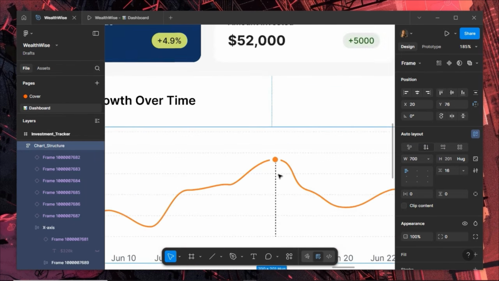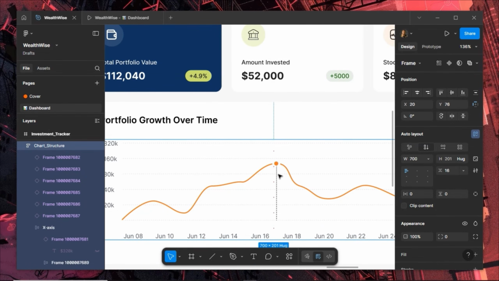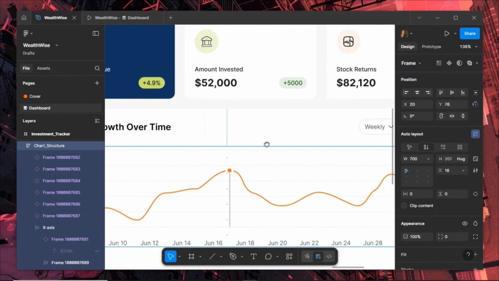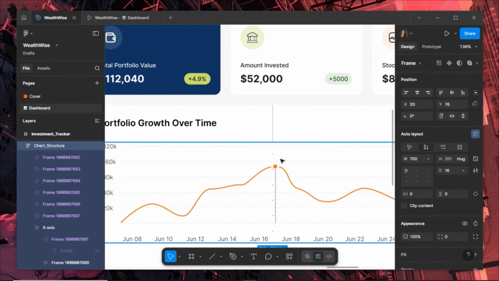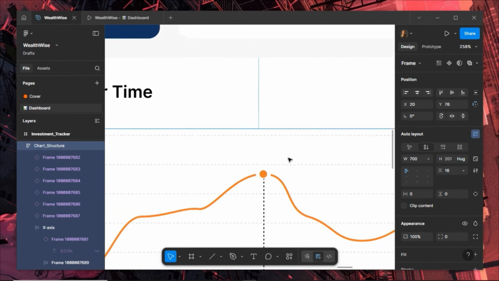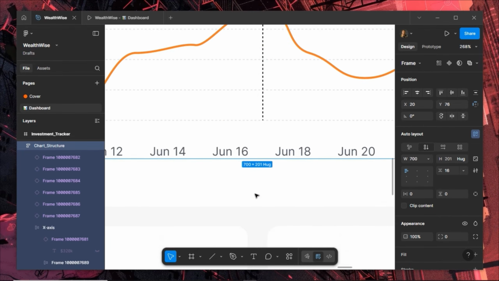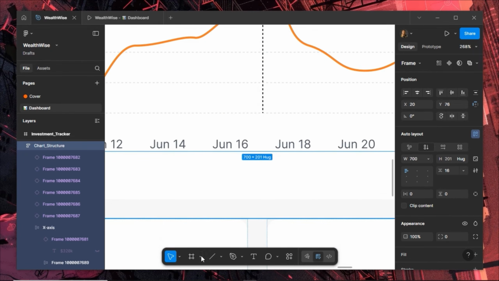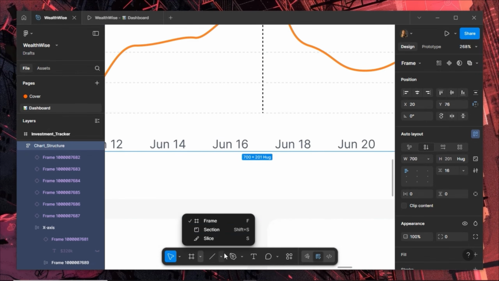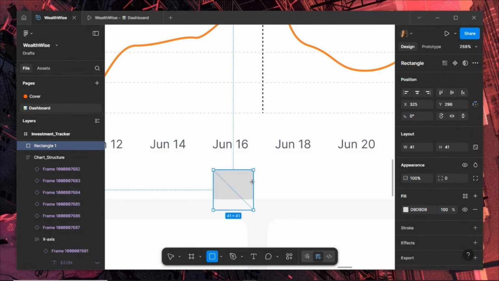All right, so now that we have this, the last thing we are going to add is the indicator displaying the current amount it got to when it was at its all-time high. For that, we're just going to create a rectangle. Let me come down here and create a rectangle. We are going to use a rectangle and a triangle.